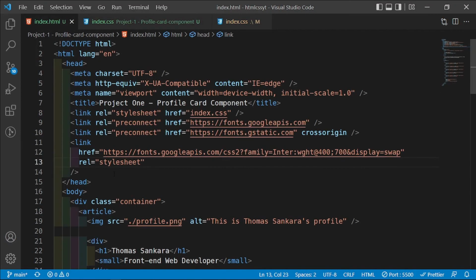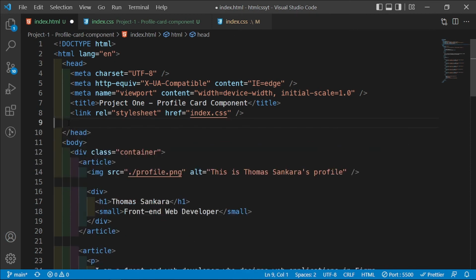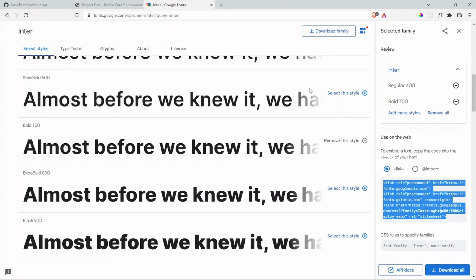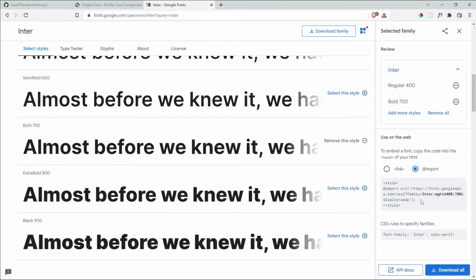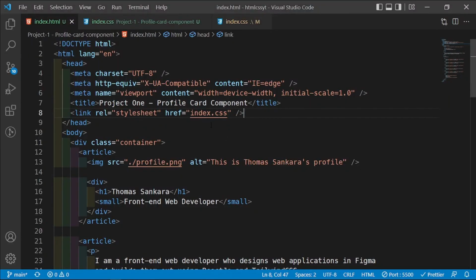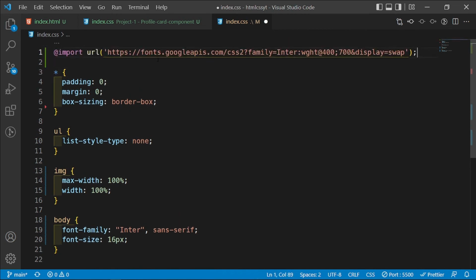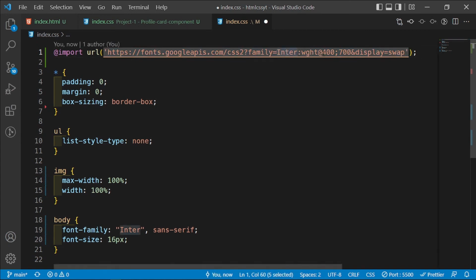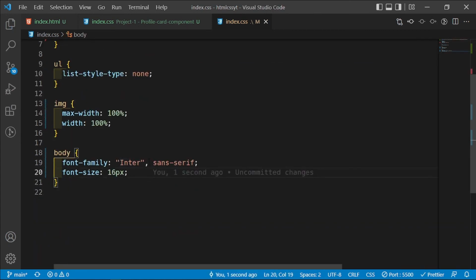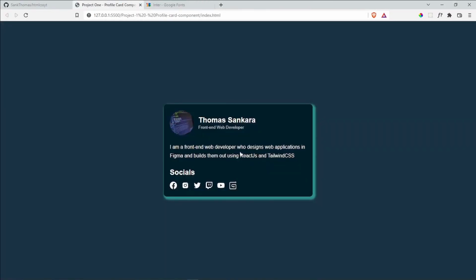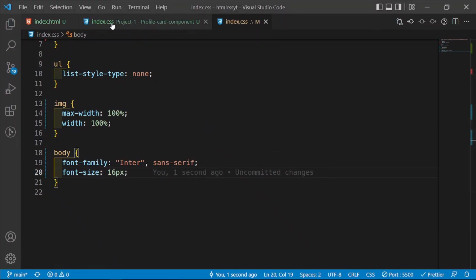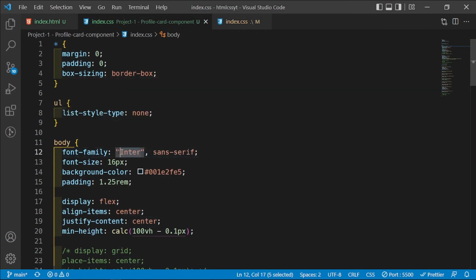You can link it inside the head of your HTML, but I don't like doing it like this. I like linking it in my CSS file so that I just keep everything structured. So if I go inside the CSS file, I can just copy the import rule. Here we are meeting another rule in CSS called the import, and I can just paste it on top, and it just says import this font from this URL, and it's called the Inter font with a weight of 400 and 700. And then when I save this, it's not going to apply on this particular project because this now is a fallback of sans-serif, because we set this to have a fallback of sans-serif because it doesn't know where this font is coming from.